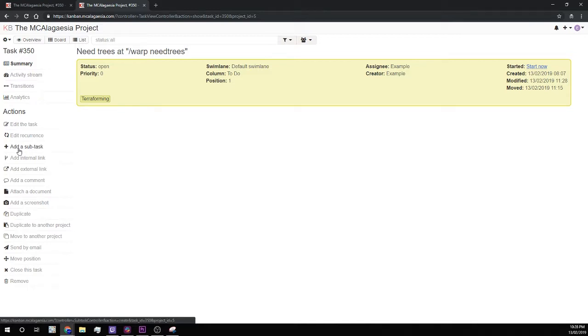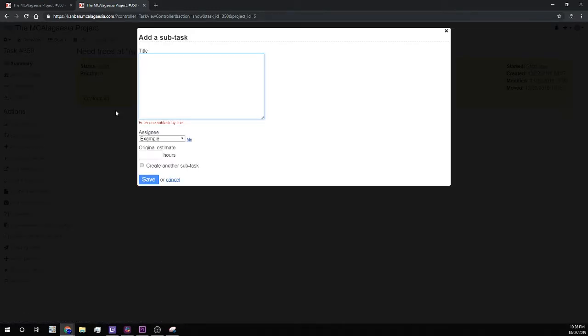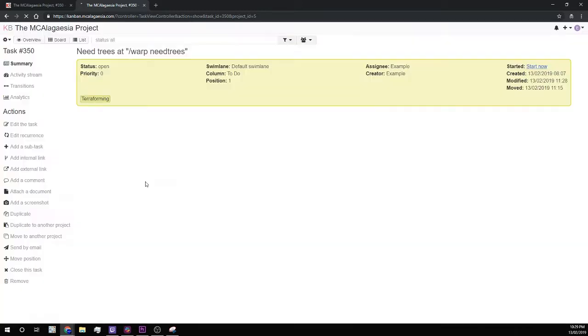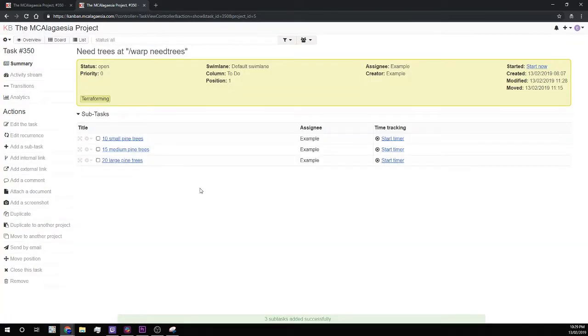This is the next interesting action. We can add a subtask. So if you have a big project, you might want to break it down into a lot of smaller tasks. So each new line is a separate subtask, and they all appear in here.